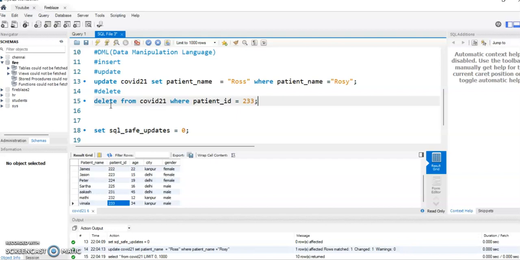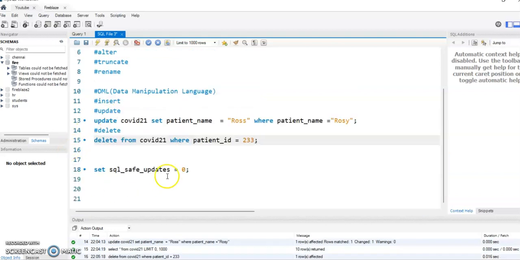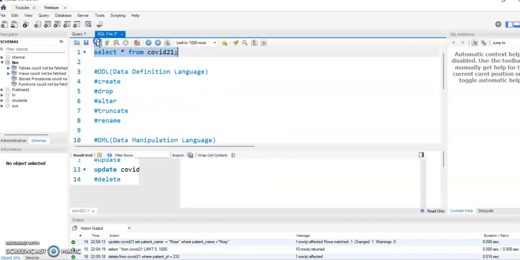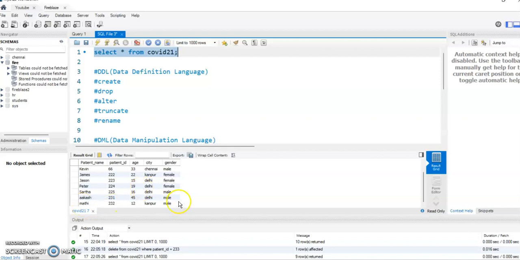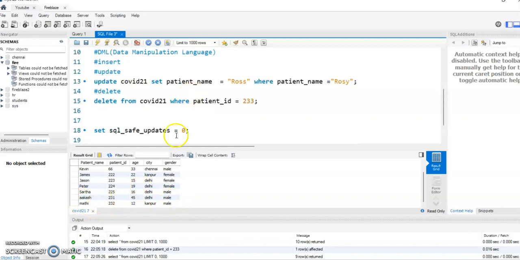I'm executing this, it executed successfully. Automatically patient ID 233 will be eliminated from this table. I run select star from COVID-21, and you can see Vimala got deleted because her ID is 233.